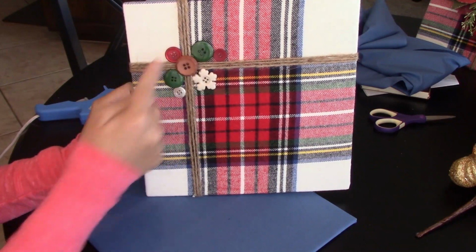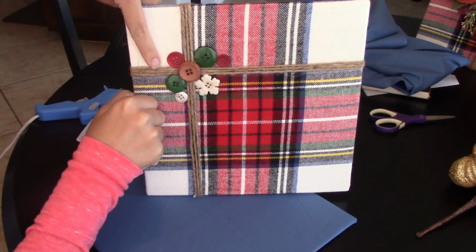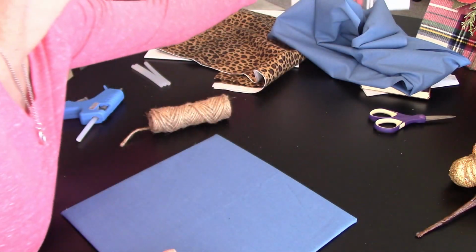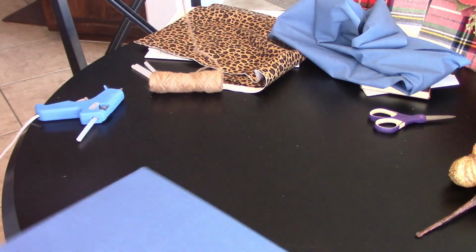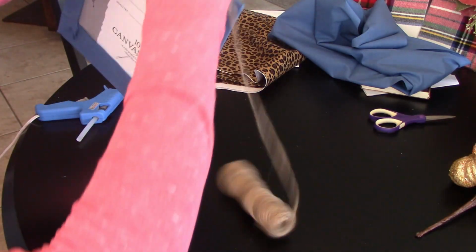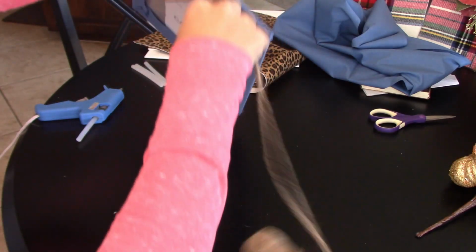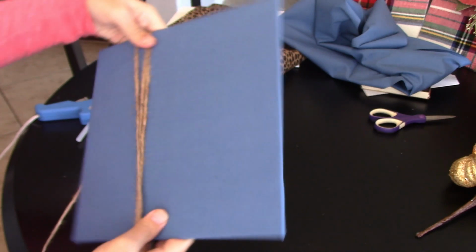It's off to the corner. I went 3 inches from this side and 3 inches from this side, and that's how I got my twine there. So I'm just gonna kind of place some on the back and wrap. You can put as many times around as you want. I like to do 3. That again is just personal preference.